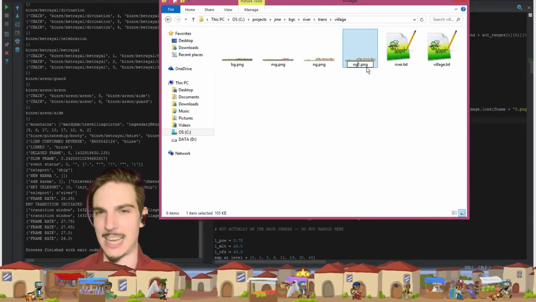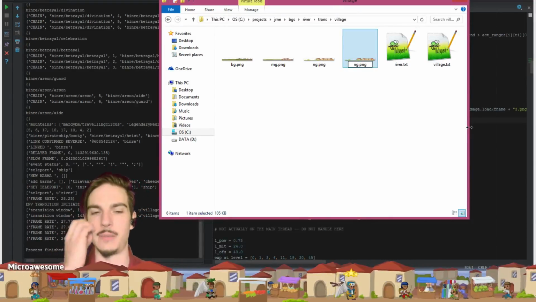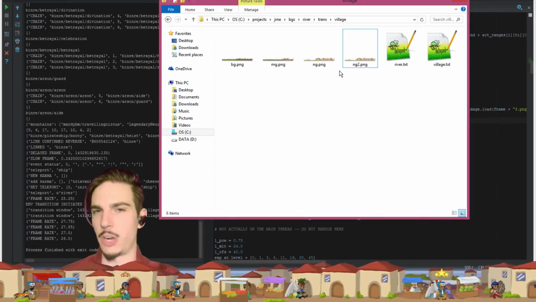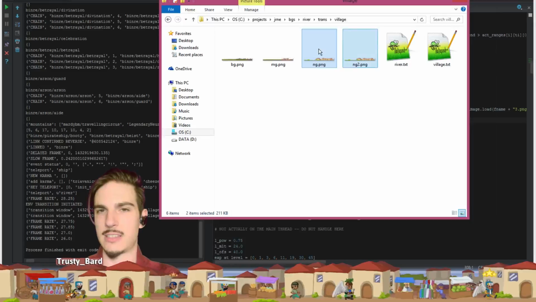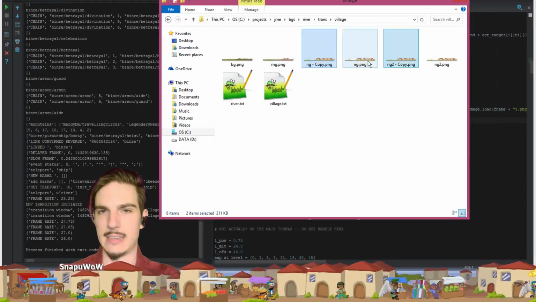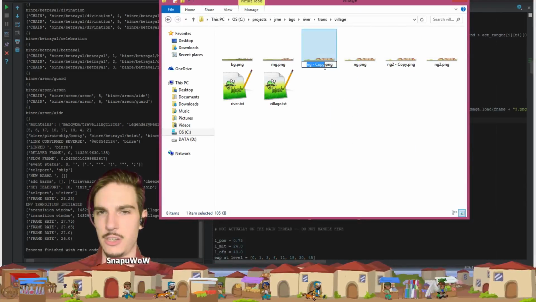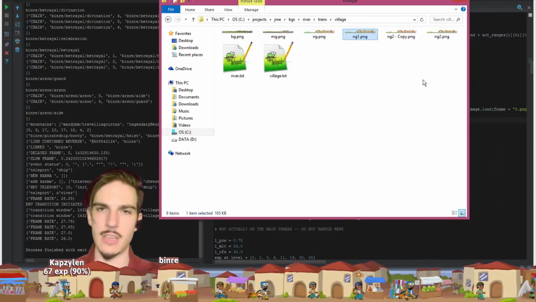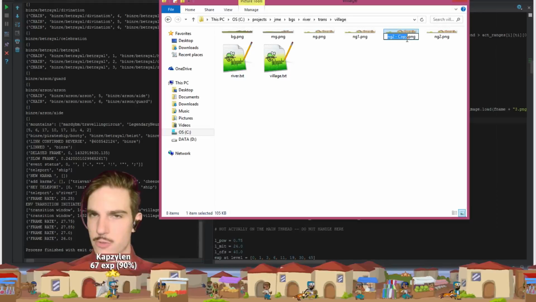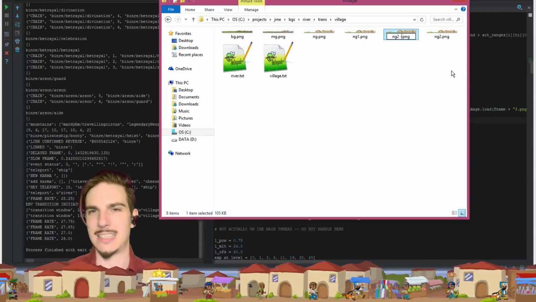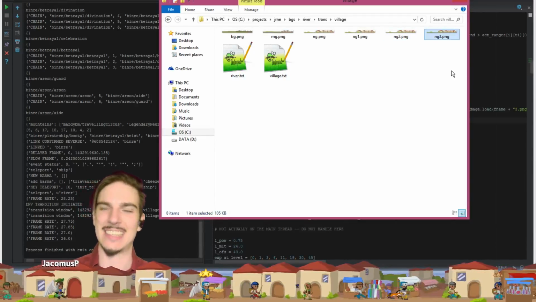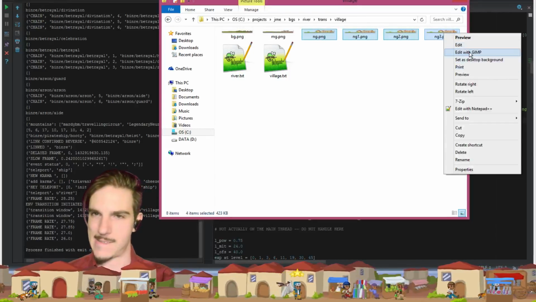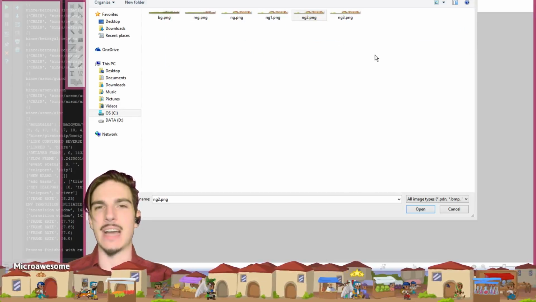Okay, so I'm going to insert a new frame of animation between each of these frames. I'm going to change the one that was NG1 to NG2. So now let's copy these and put in a new NG1 and a new NG3, and let's make those pretty intermediary steps.